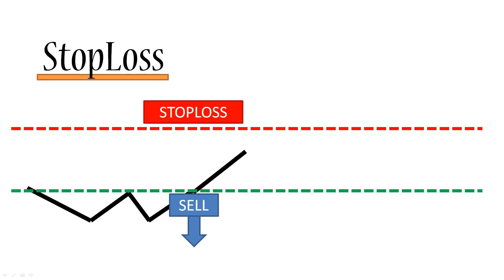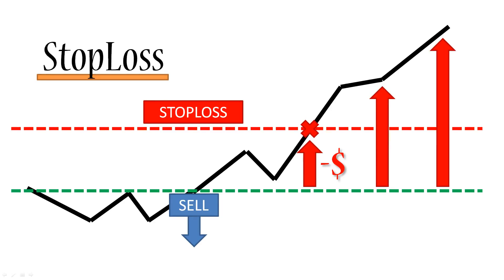The price goes against us and goes kind of in our favor, but then it crosses our stop loss and unfortunately, there's a small loss on the account. Let's see what happened to the price going forward. It went up, went even further up. So if not for our stop loss, we could have closed the order there or we could have closed it there and that would have been a much, much greater loss on the account.